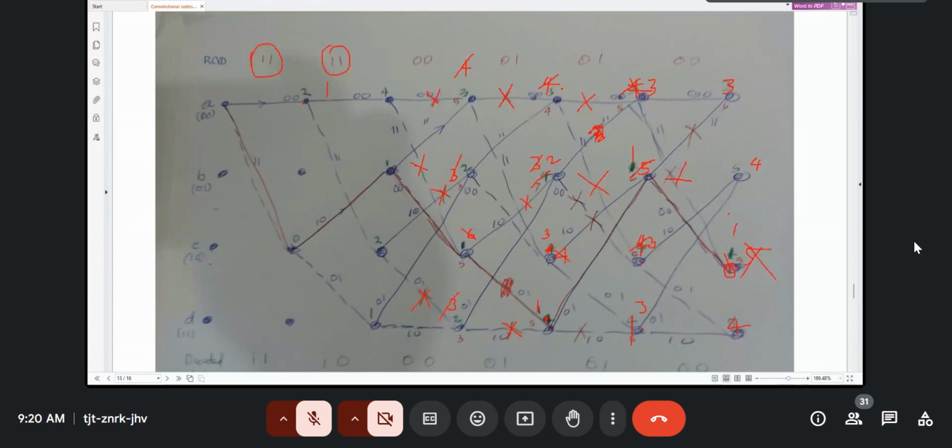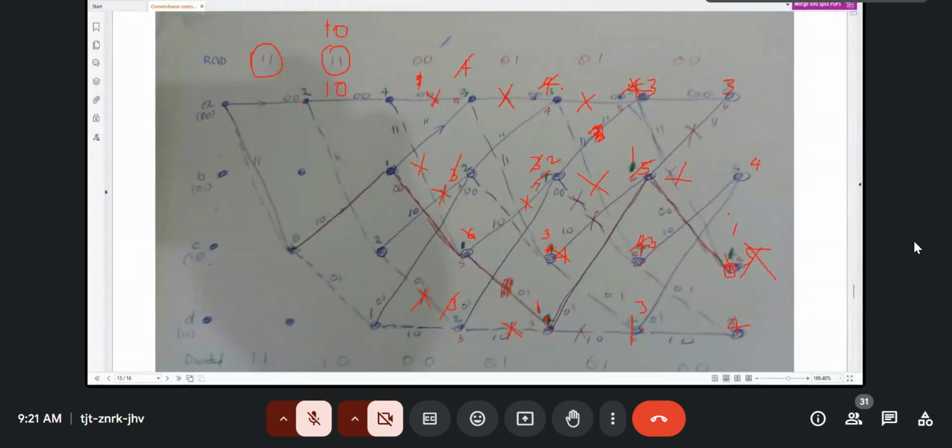So the actual bits we should have received were 1 1, 1 0, because this is 1 0, this is 1 0. You see, it is even able to correct the number of bits. No, this is 0 0. This part is 0 0, sorry. This is correct. 0 0, this is the only one that's changing into 1 0. 0 1 is correct. 0 0 is correct.